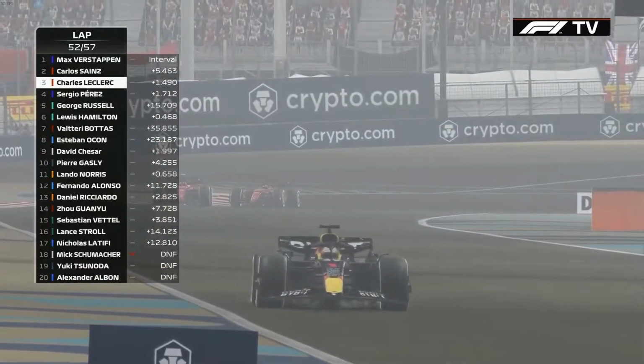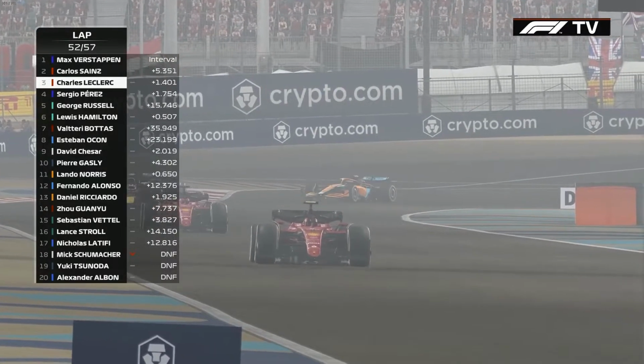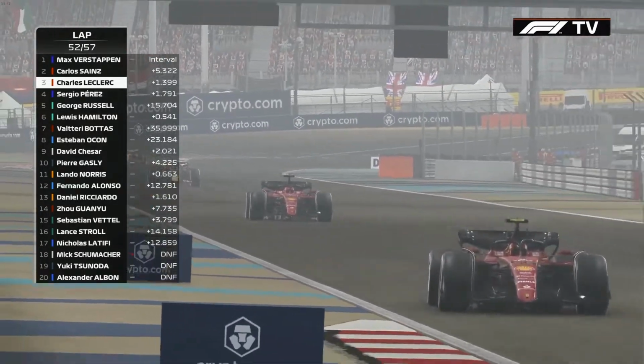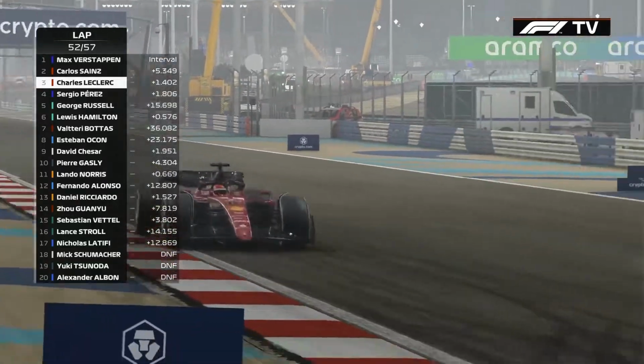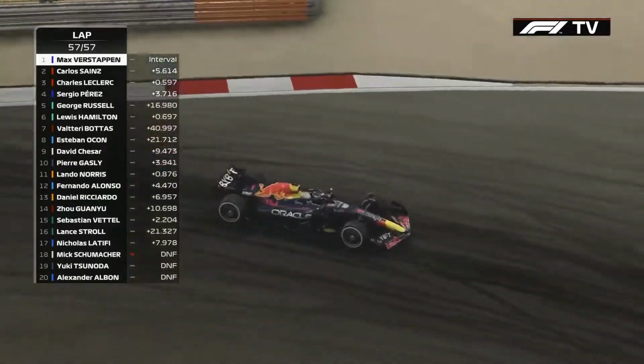Now the gap is back up to 1.4. You almost wonder, does that just ruin Charles's chances at even potentially a P2? Coming out of turns 14 and 15.